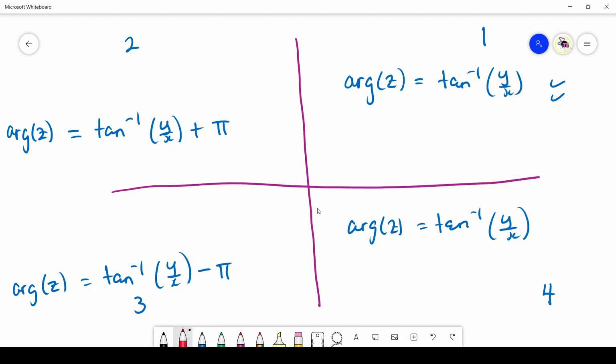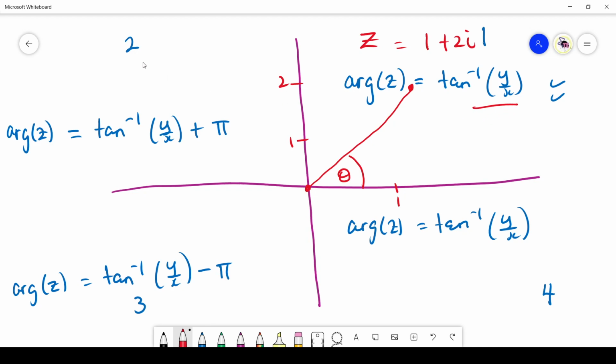A complex number that lies in the first quadrant looks like this. It'll be positive, positive, right? It'll be like 1 plus 2i or something like that. So this will be 1, and this will be like 1, 2. Your value will be up here, and then you connect. That's how you know that your complex number is lying in the first quadrant. And if you had to find the argument, you just use this formula and that's it.